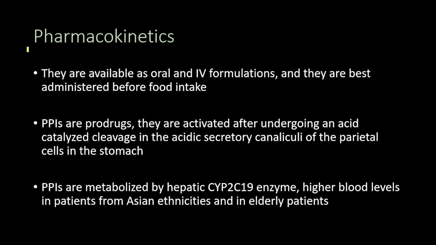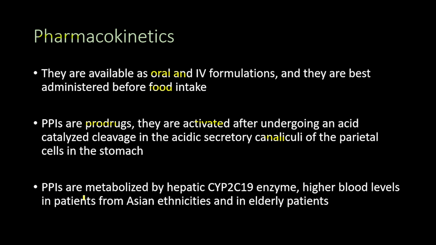Now let's talk about the pharmacokinetics. These medications are available as oral and intravenous formulations, and they are best administered 1 hour before food intake. That way they give the best results for acid suppression. Now, the proton pump inhibitors are prodrugs, and they are activated after undergoing an acid-catalyzed cleavage in the acidic secretory canaliculi of the parietal cells in the stomach.